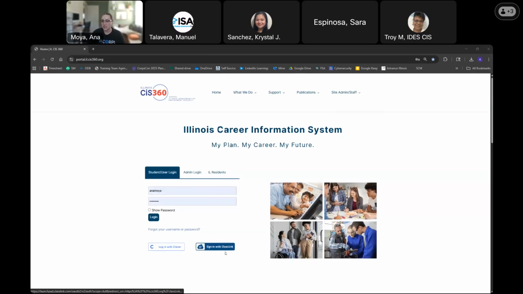I didn't mention it, but if you are using ClassLink with your schools or in your organization, you are able to go through ClassLink as well. So with this, I'm going to go ahead and sign in as a student.